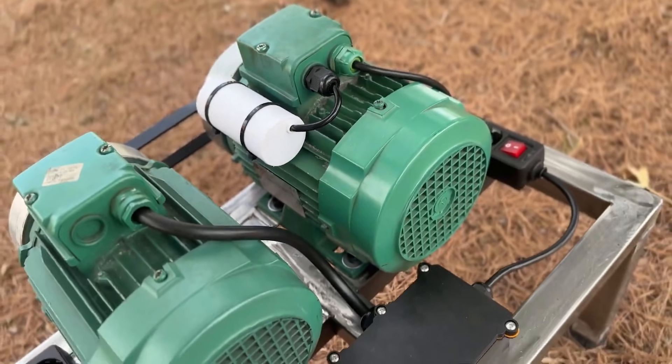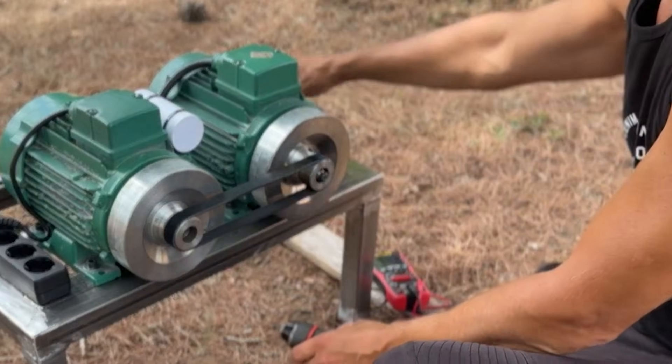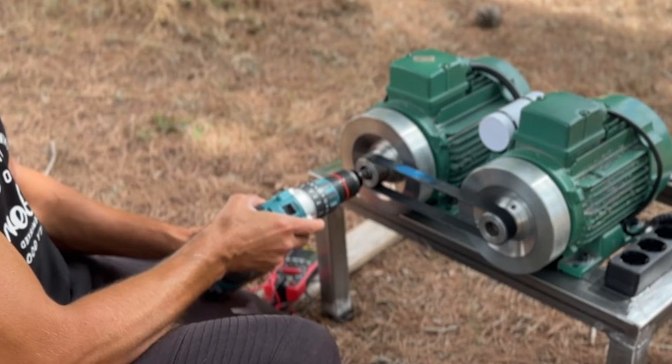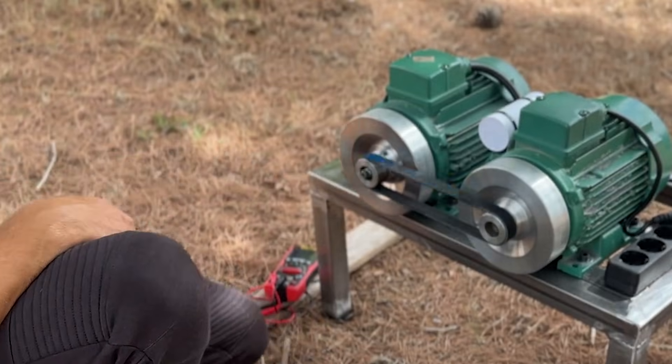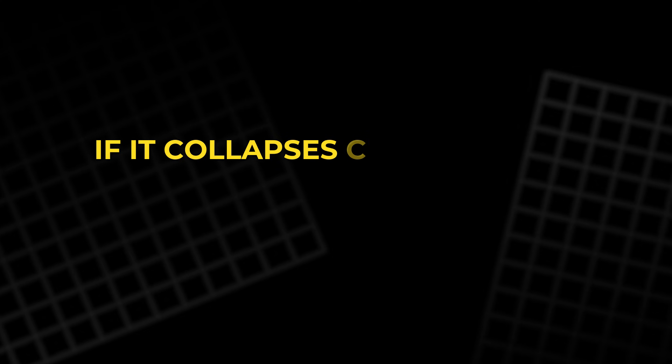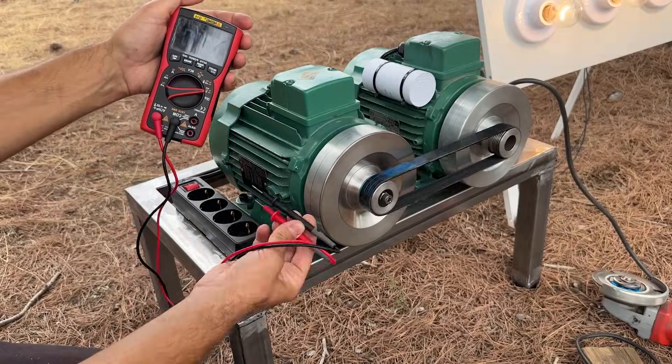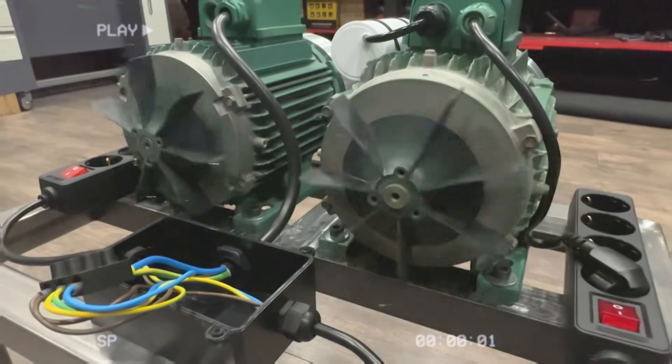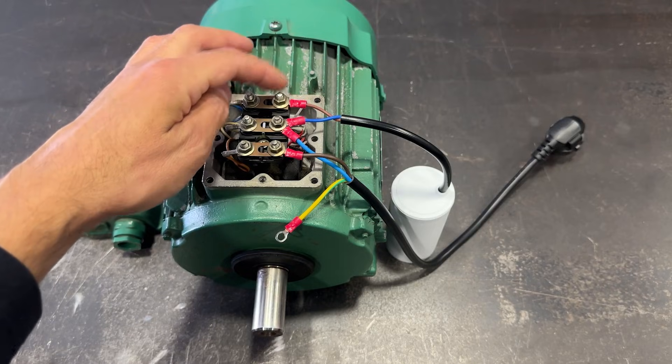So we do two things at once. First, we show what the system does in real time, outside, with no external supply. Second, we show how it stops. When we flip the switch and the motor no longer receives power from the outlets, the loop should collapse. If it collapses cleanly, that supports the conventional view. If it behaves unexpectedly, that opens the door to deeper testing. Either way, we invite independent verification. No comments, not rumors, verification.